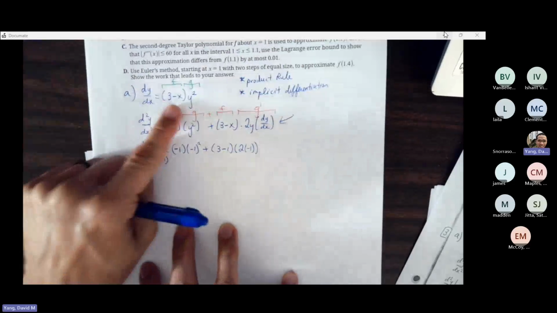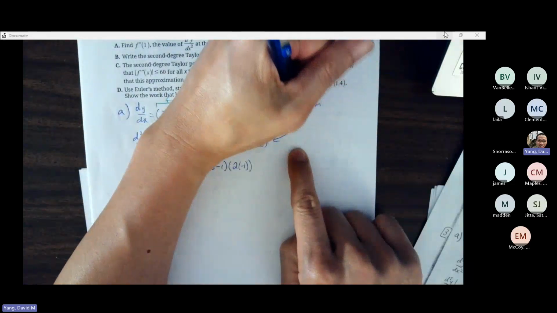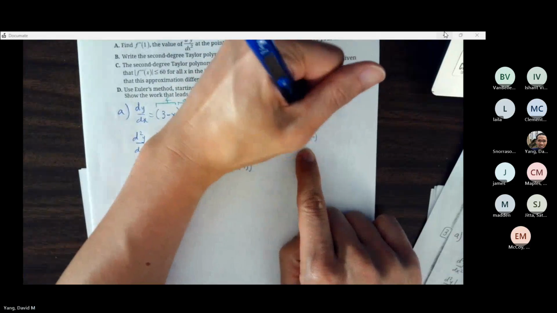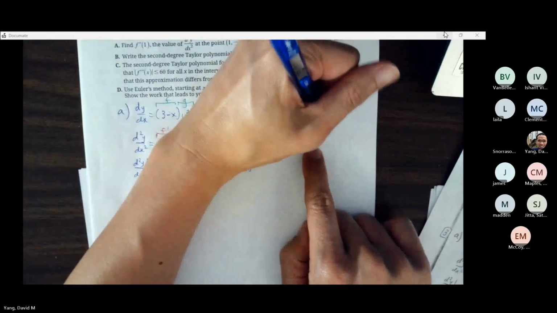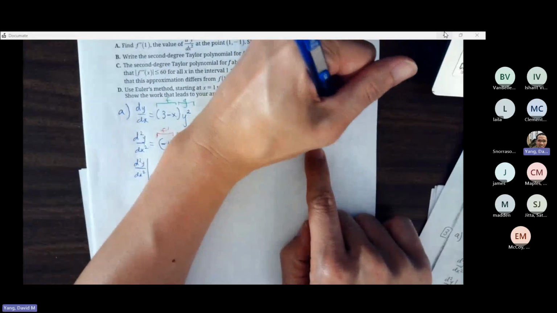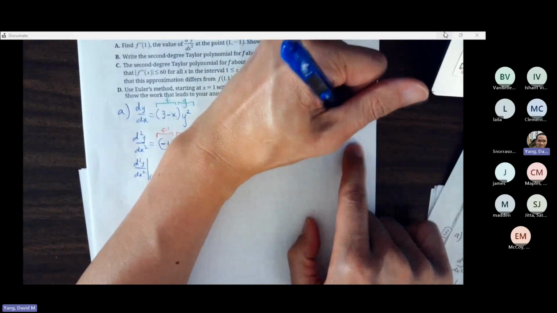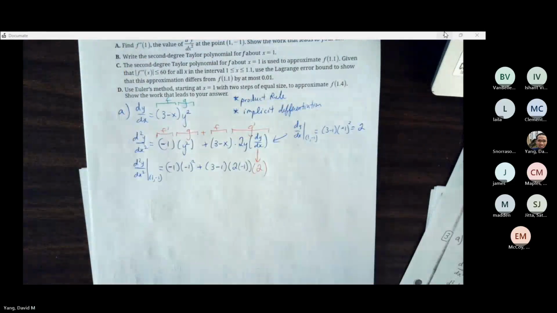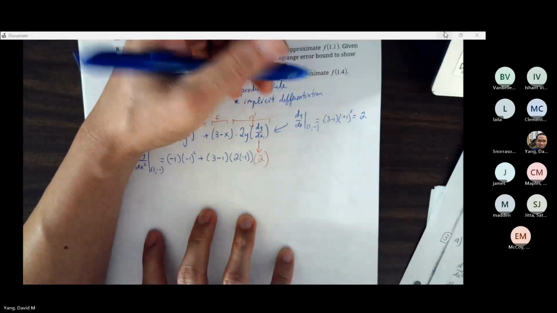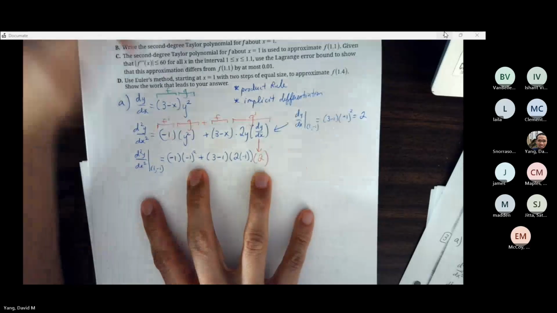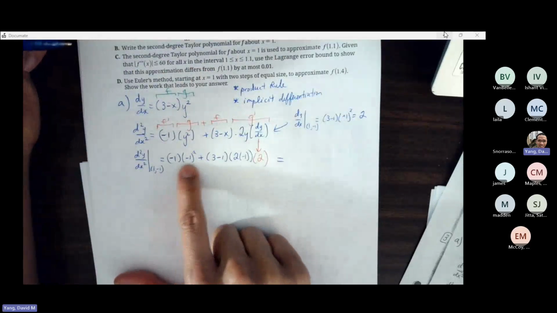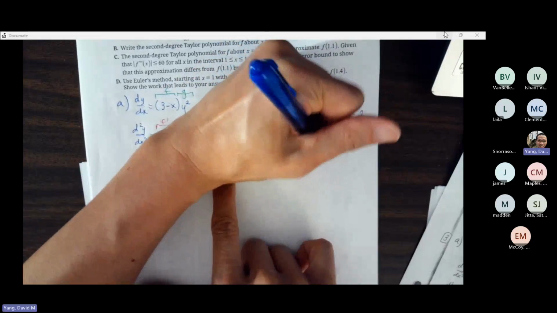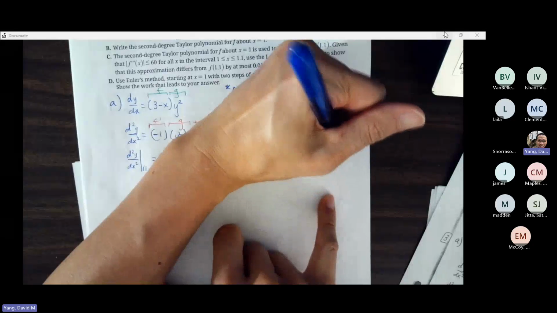Now dy dx is this 3 minus x times y squared. So I'm just going to step to the side here. dy dx at 1, -1 is 3 minus 1 times -1 squared, which is just really 2 times 1, which is 2. So I'm just putting that dy dx here as times 2. So -1 times -1 squared, that's just -1. 2 times -2 times 2. -1 minus 8 is -9.